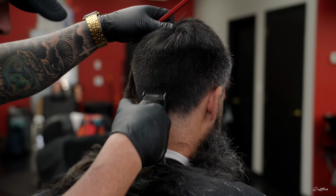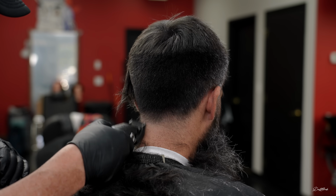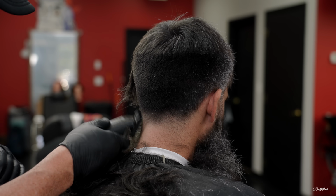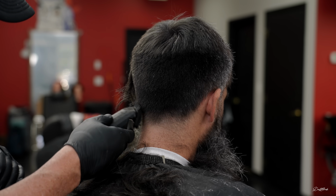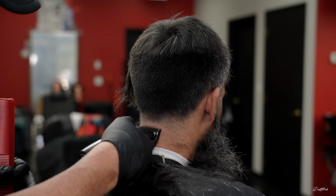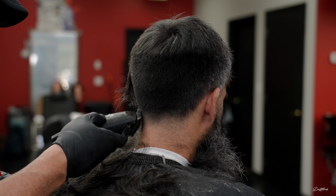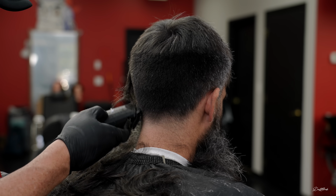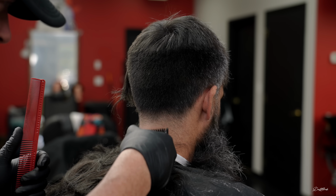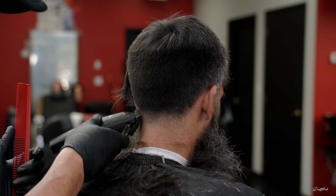and I will create a guideline with the clipper all the way closed, no guard, and then I'll just open it halfway, flicking up into that number 1, and then I'll open it up all the way, just really trying to bring this blend together. I'm not really concerned with the detail at the moment. I just like to lay a good foundation, and I can always come in and detail later. Matter of fact, there'll be a slight little ridge there that I'll have to come back and blend in a little better, but once again, we can lay the foundation, keep it moving, come back later and do the detail work.